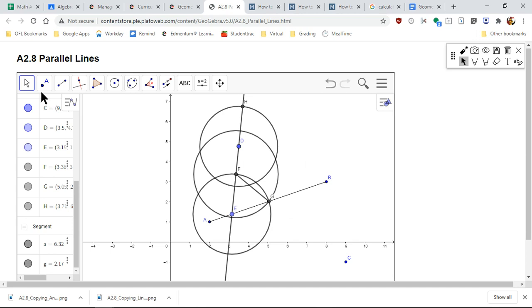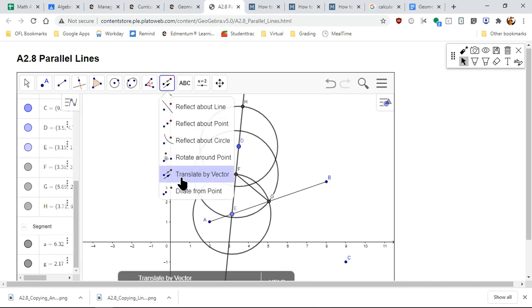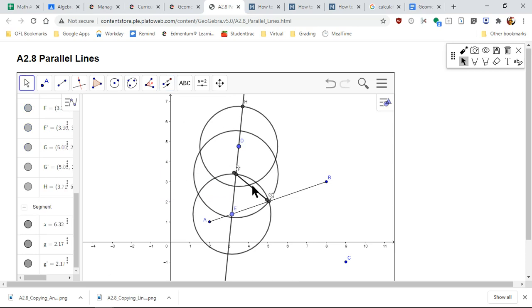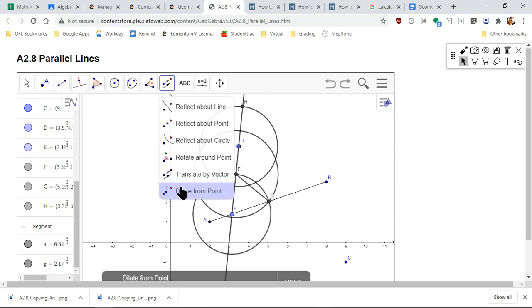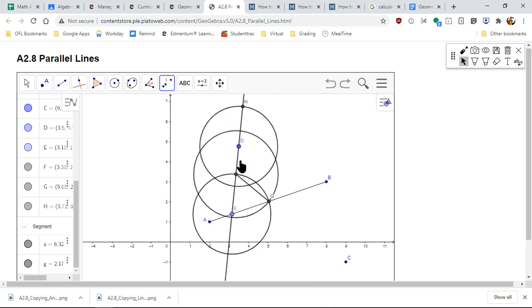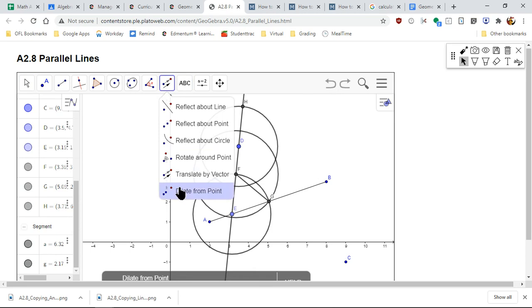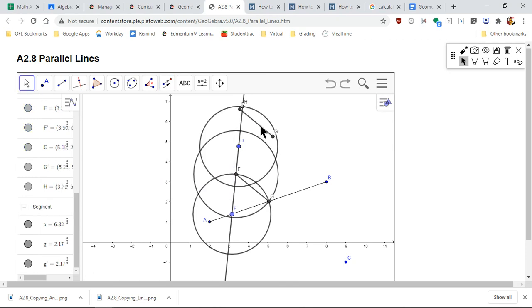The easiest way to do this, to be honest, is to translate this line. I wanted it to be fancy to kind of simulate it, but you're going to translate this line so this F matches up with that H perfectly. Easiest way to do that is translate by the point F. Oh, you have to click the actual line. That did not work. Translate by vector. We want to translate this line, make them overlap perfectly. Boom.